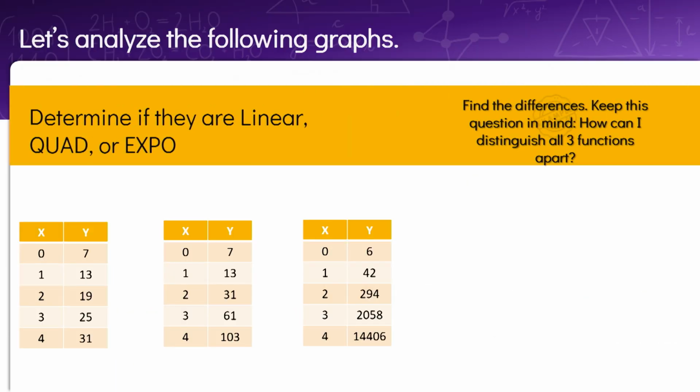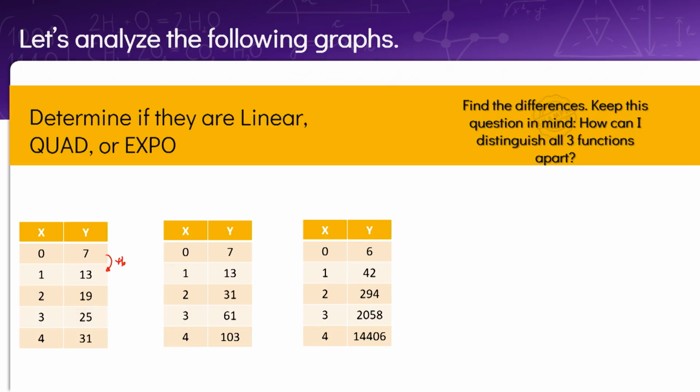So let's analyze the following graphs. Determine if they are linear, quadratic, or exponential. Find the difference. Keep this question in mind: how can I distinguish all three functions apart? So let's go ahead and start with this first one, my x and my y values. Now, how am I changing from here to here?